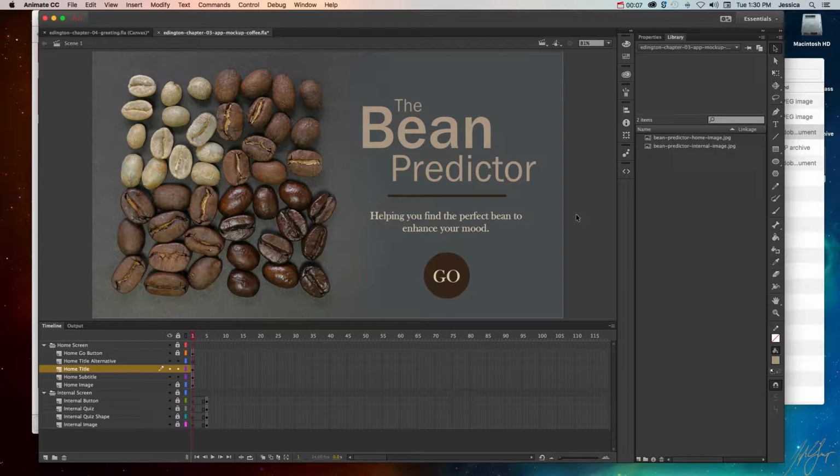So let's say you're looking at your design, whether it's something that you're designing in Animate CC or Illustrator or Photoshop or any other design program, and you're looking at your font and you're kind of unhappy with the options that you have on your computer system. Well, your computer system comes with a lot of fonts, but sometimes the fonts just don't have the personality or style that you're looking for.